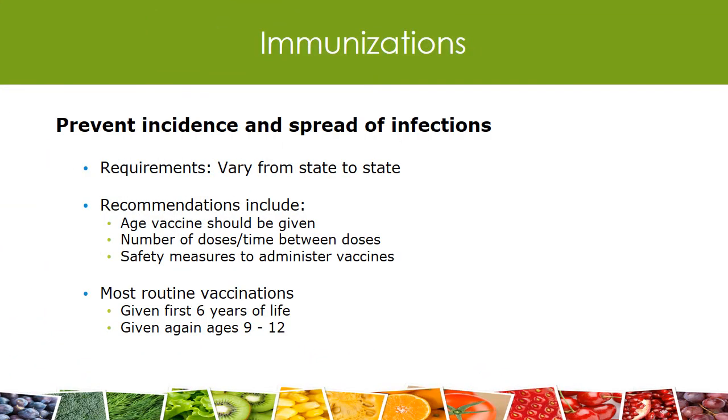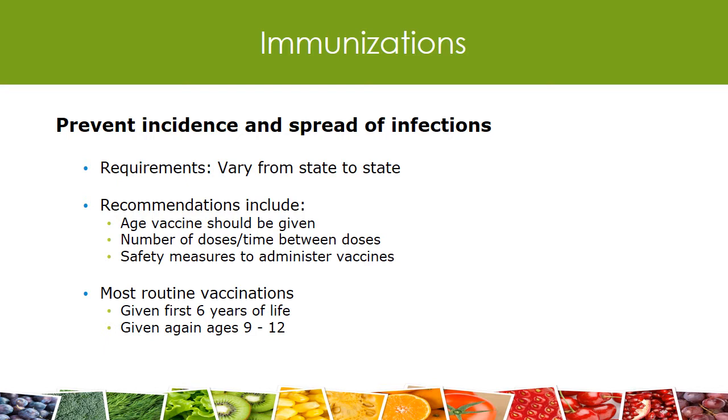There are several immunizations that are required for children to participate in childcare or public or non-public schools. They do prevent the incidence and spread of infections, so immunizations are very important. A copy of the immunization record should be given to the childcare center or school before the child starts attending. That way, the center or school can verify that the child has all necessary immunizations before that start date.